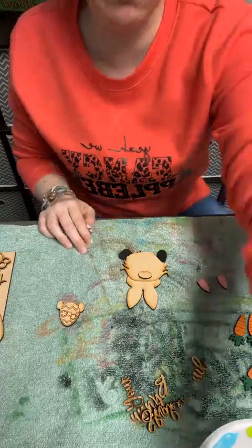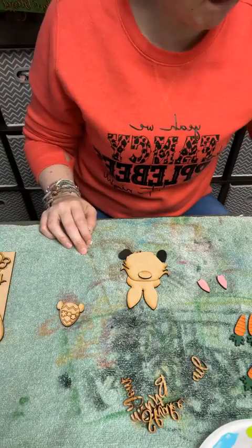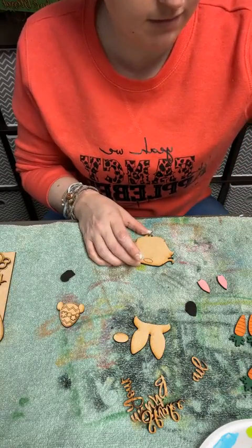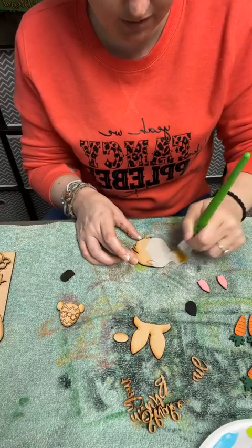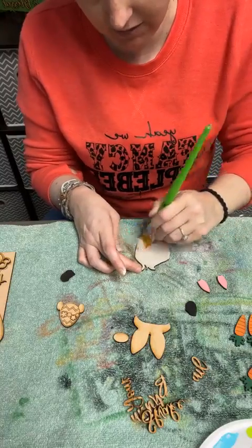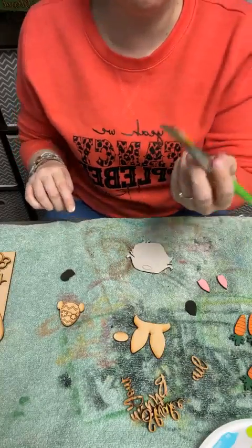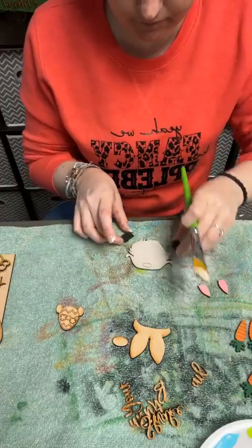There we go. Let me rinse this. Now I'm going to use the same brush I used the white in to do gray, and I'm going to use a light gray. The reason I'm using the brush is because it'll make it look three-dimensional, like he's got hair. It is hair, so I don't want it to look flat. So I don't mind the brush strokes on this piece. And then with the white in there, it just kind of blends it a little bit. Doesn't have to be one solid color.